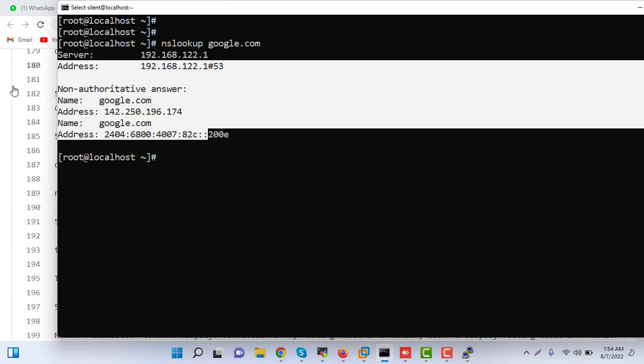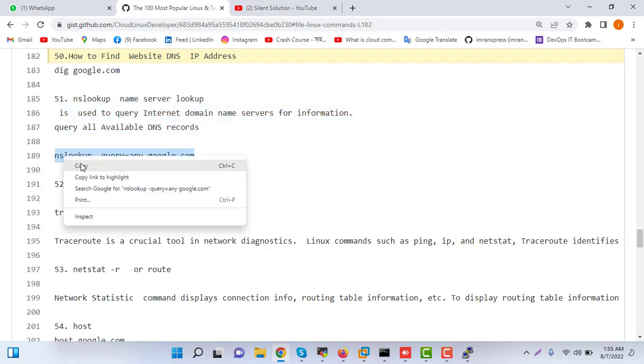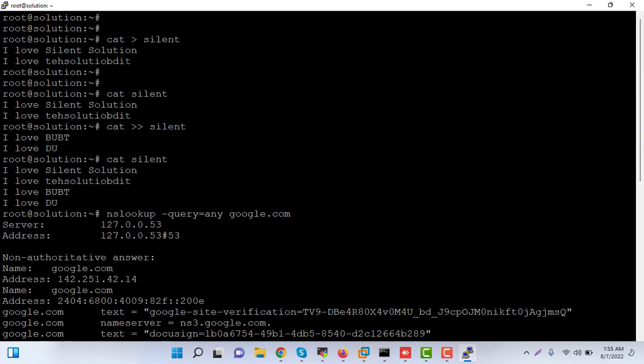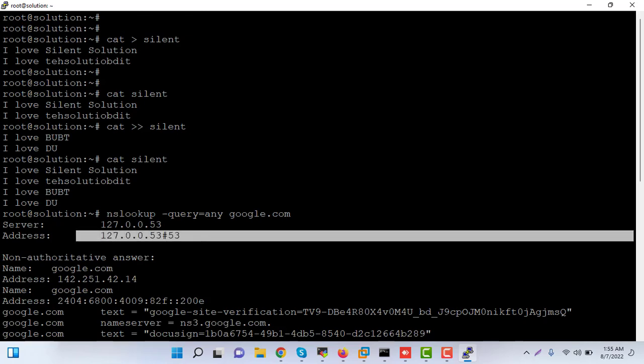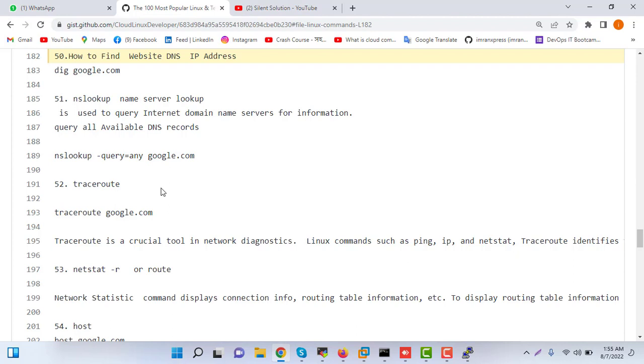Let's look up. You can see your domain, whole information. So you can see output. You can see your output.